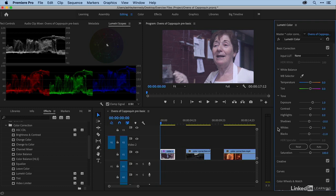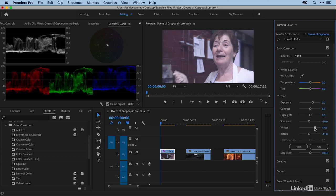Specifically, I'm going to start by adjusting my whites and my blacks so that we can get those closer to 0 and 100. So I'm going to bring up my whites and bring down my blacks. All right, so the darkest parts of my image are now registering as black. Again, it's the shadows back here. And the lightest parts of my image, the apron strap, is almost at 100. It's sort of blowing out a little bit, so I don't think I want to go much more than that.